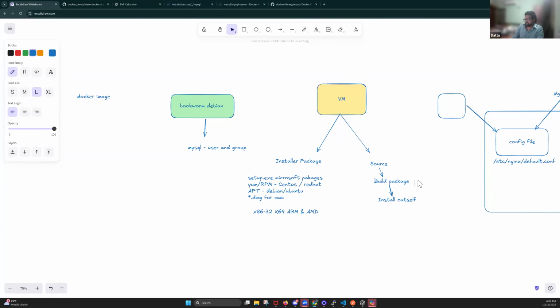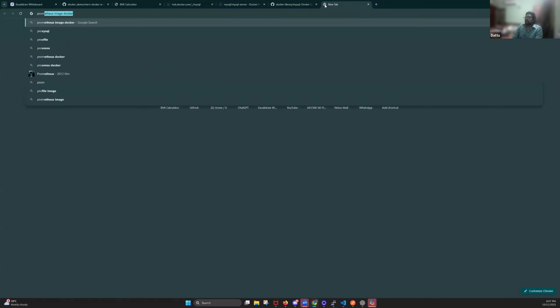Something like CMake. There are many more builders, but CMake is a famous one. So you need to have a makefile. From there, this part will come, but I'm not much of an expert at that part, but we know how to use it. We just run the CMake command. Let me show you something; we'll take one example as Prometheus.